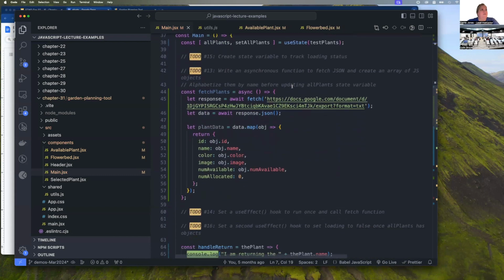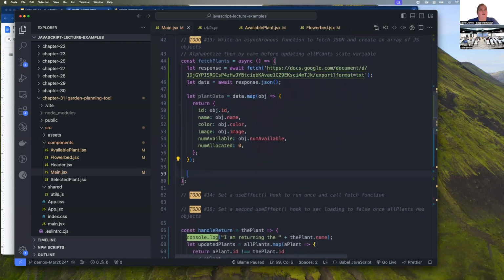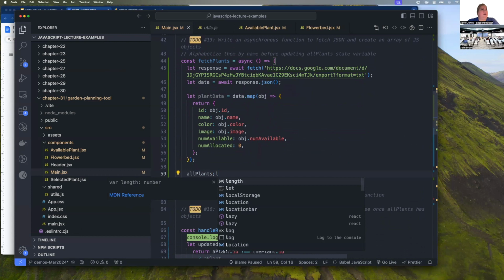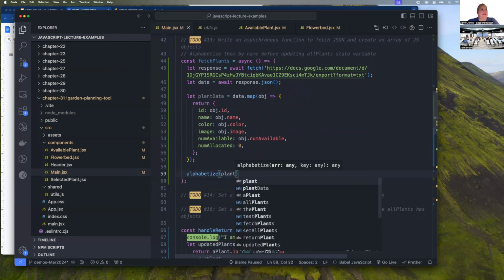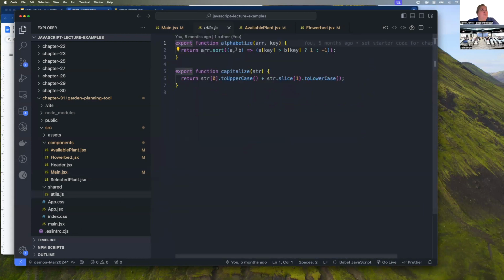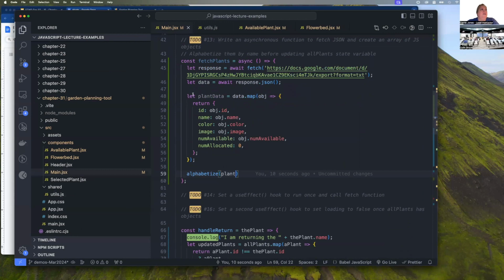And now I can make use of that here and say alphabetize. Okay. Alphabetize, and I'll give it plantData. So the way I wrote alphabetize, if you saw this, is to give it the array and also tell it which one of the keys in the object it should alphabetize on. So I'm going to say go alphabetize this plantData that I just created, and I want it alphabetized based on the name.